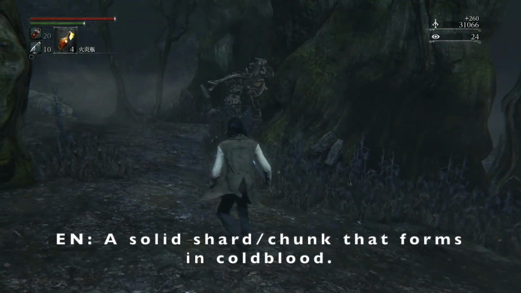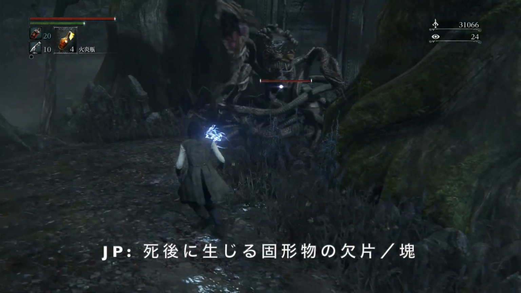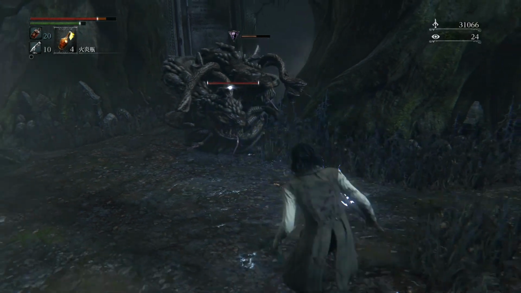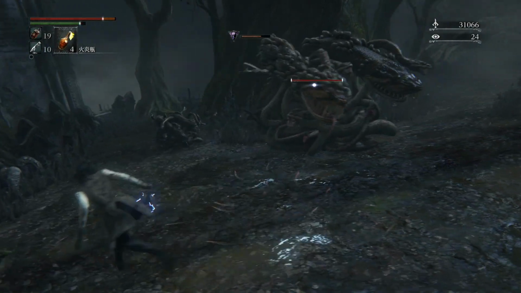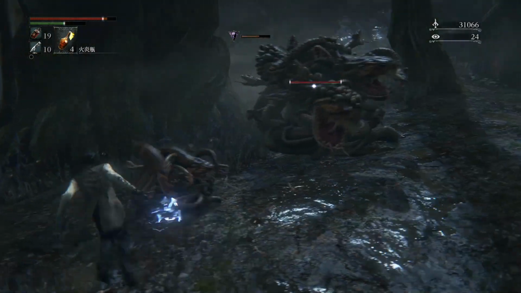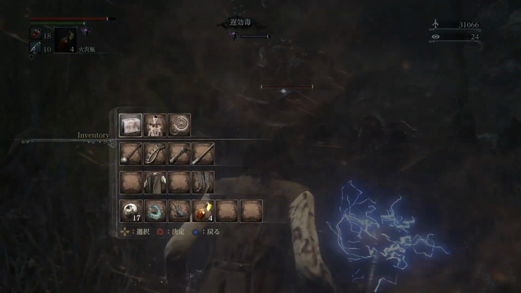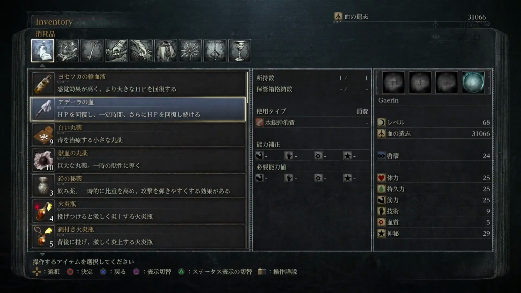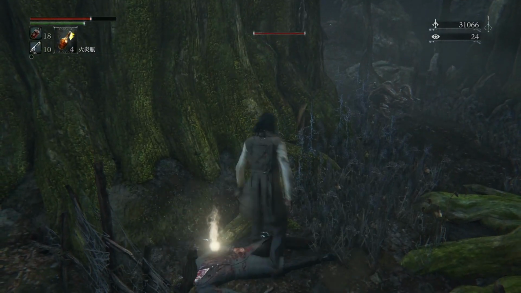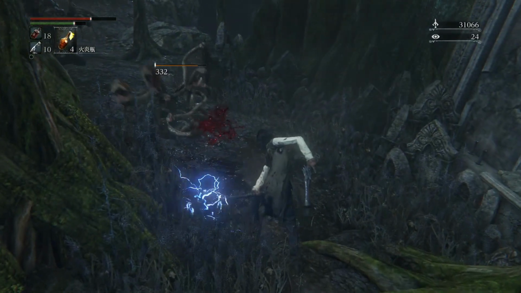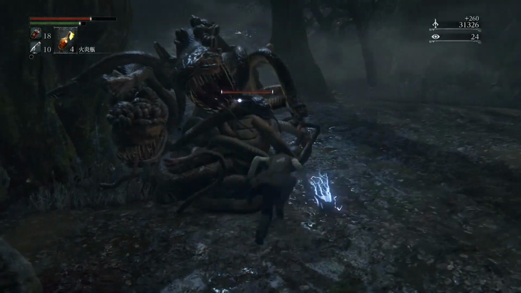Both in the English and in the Japanese, the first line is the same except for the changed item names. Both the bloodstone shard and the twin bloodstone shards were referred to as shards or fragments, while this item is called a chunk or a lump. The next line is also exactly the same as the one used in previous bloodstones and involves that choice about hardening as opposed to coagulation I talked about earlier. But the final pair of sentences is unique, and I think this differentiation helps mark this particular item as special, even before getting to the content of these lines.